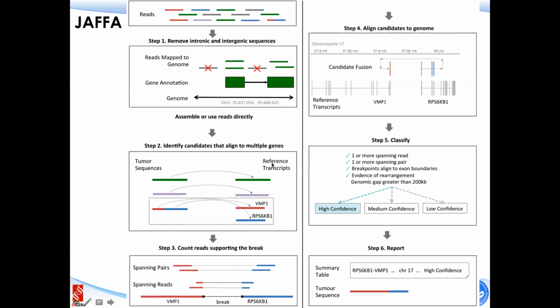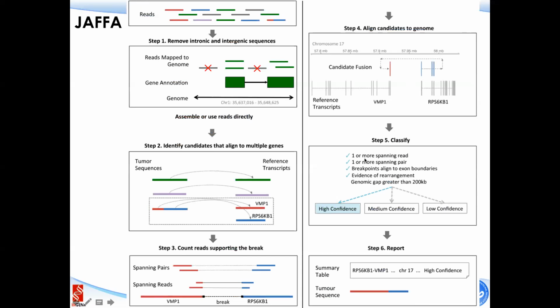I just did some literature search about the performance testing among all these kinds of gene fusion analysis methods, and I found that this method really performs well compared to other methods. They still just do mapping and assemble, identify the reads that are aligned to multiple regions, and count the reads that support the breakpoint, and do a similar approach for alignment and the breakpoint identification.